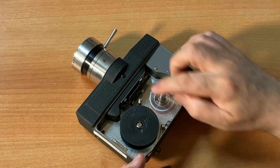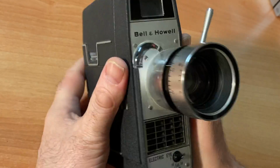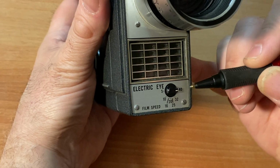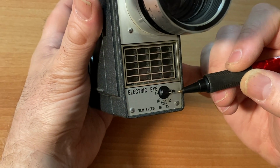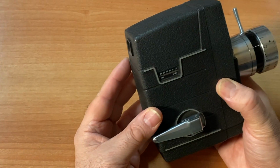And that's really it. The ISO, also known as ASA, if you're using film, you have to set that. 40. The Film Photography Project sells color and black and white film. That's 40 ISO. There is also some film available that's higher ISO and is not recommended for this camera. That's really it. I hope you enjoy it.